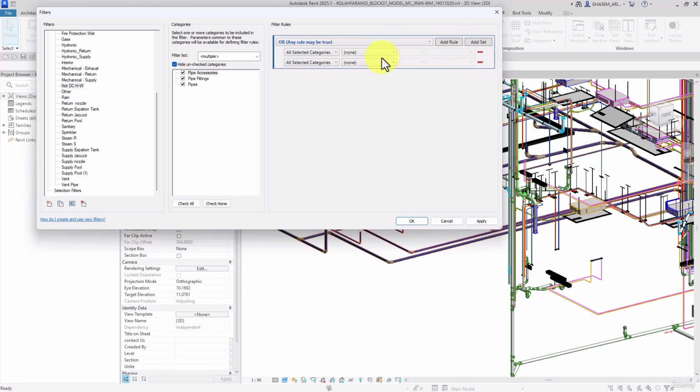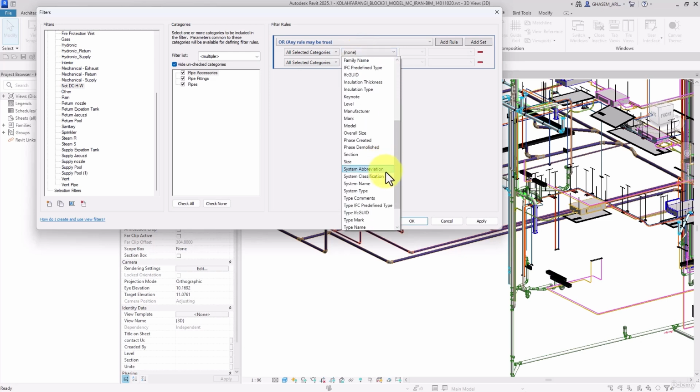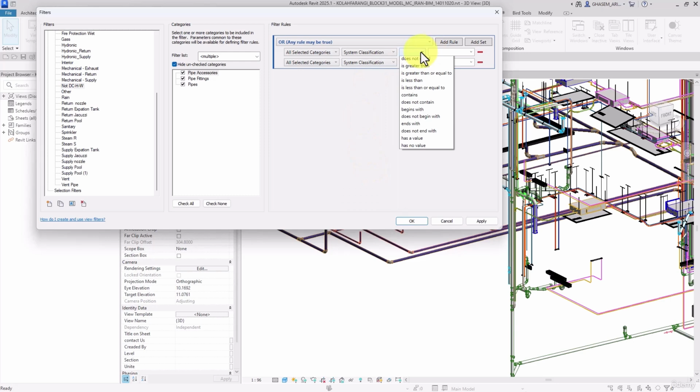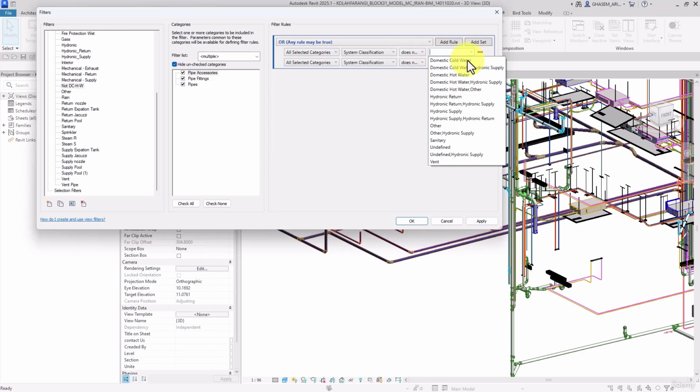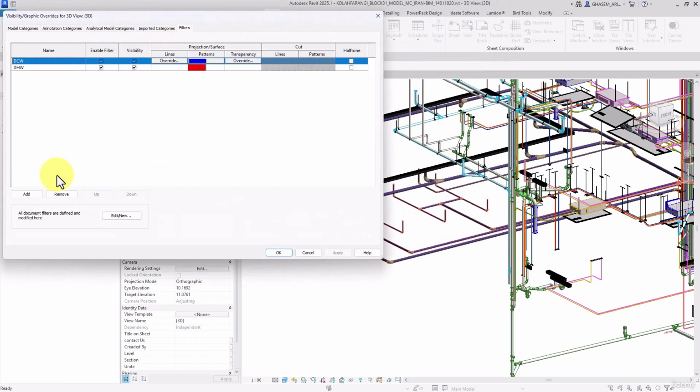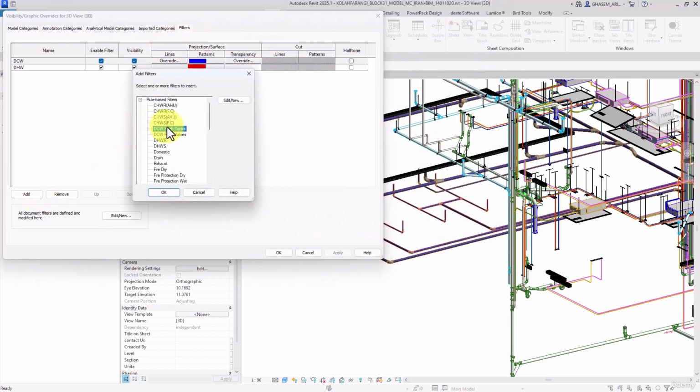I add a set, I add a rule, system classifications for both of the rules. You can just press the S button to look for it. Does not equal to domestic cold water and domestic hot water. Apply and OK.